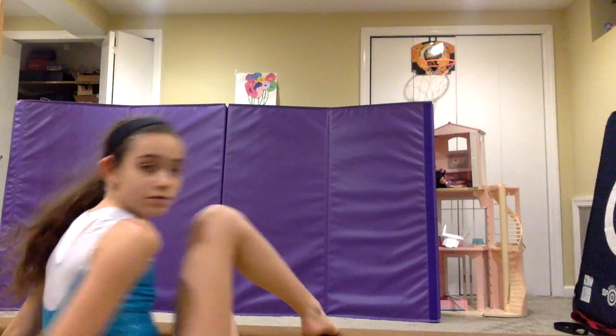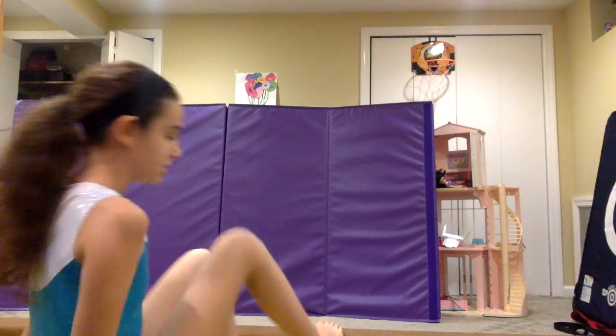And I'm going to be doing it on the beam, but I'm going to have to make sure that my foot is always in releve, like up here, and it can't be lower than where the beam is, because then it would be cheating. And I'm going to time it, and I might have to put it in fast motion depending on how long I can hold it for. So let's get started.